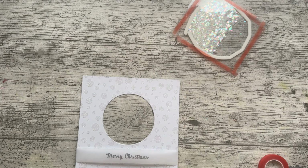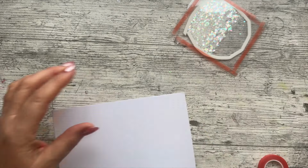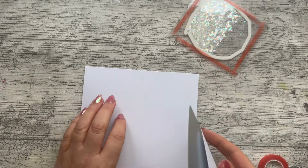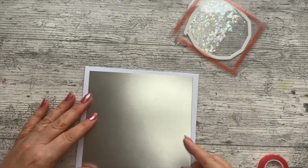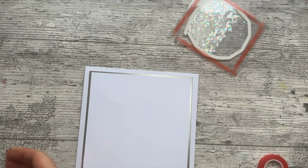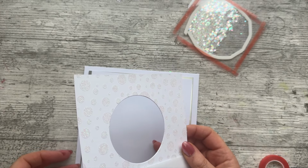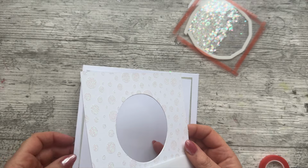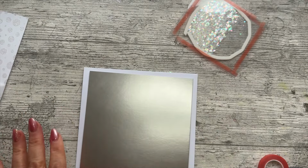Now the other bit I'm going to do is get my card base ready. So I've got a 7-inch card, or a card suitable for a 7-inch envelope. They've got some matte silver and I've got a piece of white. Now I've gone white because I thought I could have had my silver as my first matte layer. Let me show you. But if I did that, I'd have the silver through there, and I didn't want that. So let me pop those onto my card base.